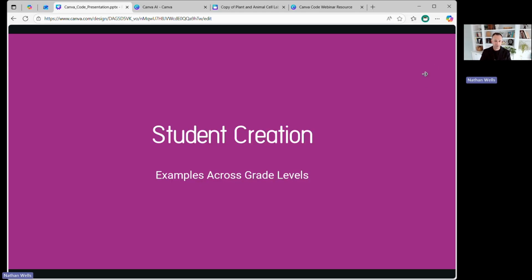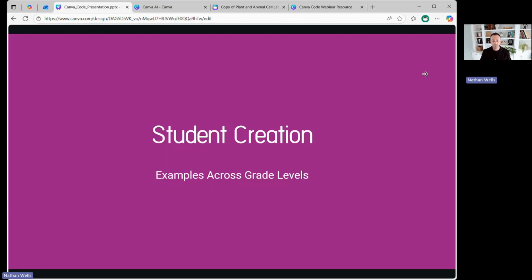So, student creation. Let's look at some examples to get your mind going first. Before we jump in and actually do it in Canva, before I even open up canva.com, let's just think about what this could be. What are some possibilities? In the chat, we already had the Shakespeare quiz for review. I love it. So it's a review game, or a review activity, maybe even. Maybe it's not a game, but whatever, review. It could be key vocabulary, concepts, things like that.